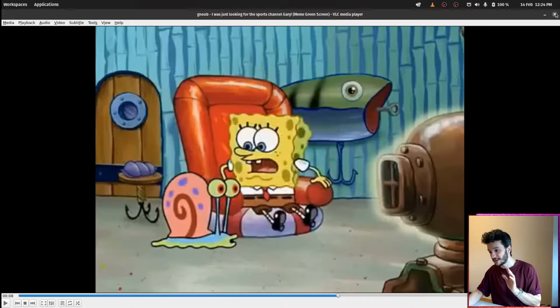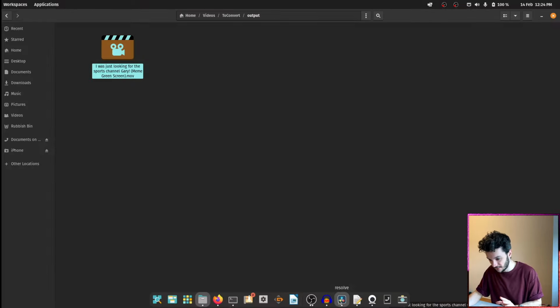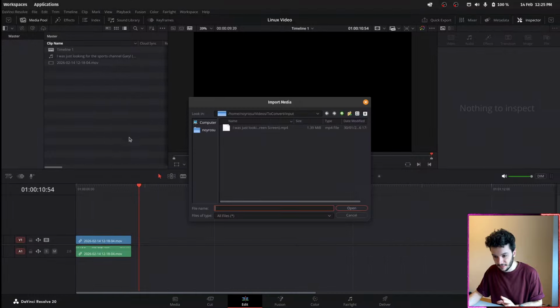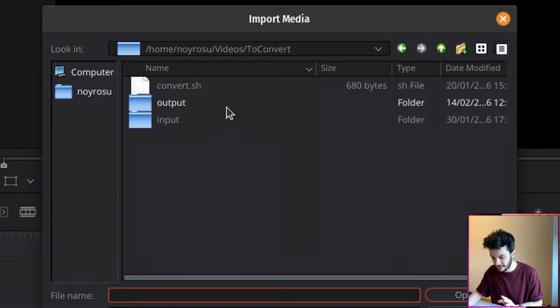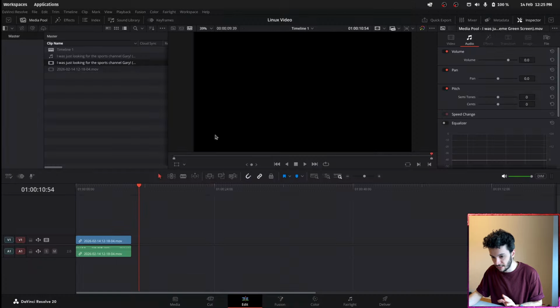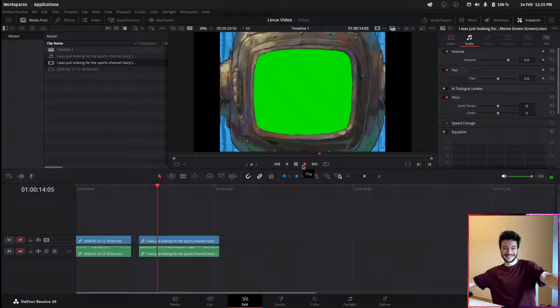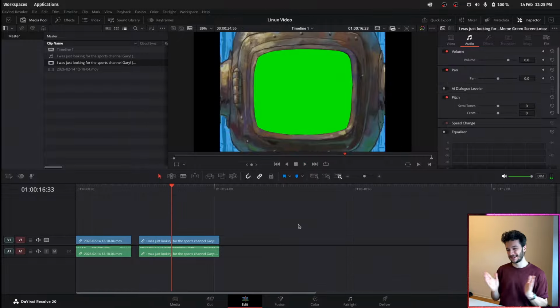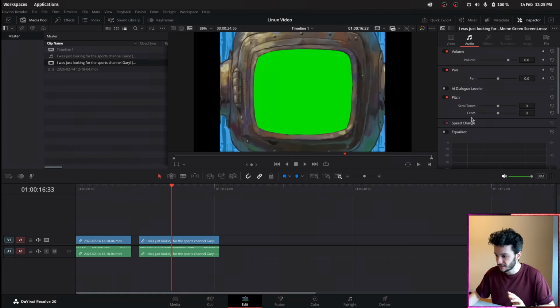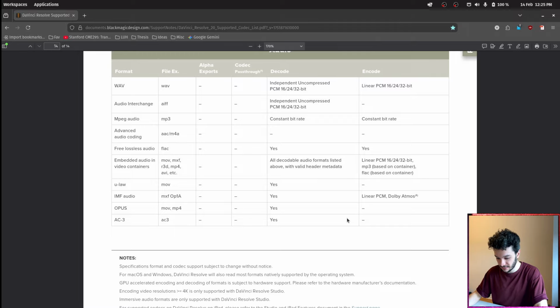Okay, and once we have this, we can go back to our DaVinci Resolve, and if I now import this one right here, that is under the output, I import it and then, it works, isn't it amazing? So yeah, this is the workflow I use in order to record and make videos within Linux and DaVinci Resolve. I can show you perhaps my latest project.